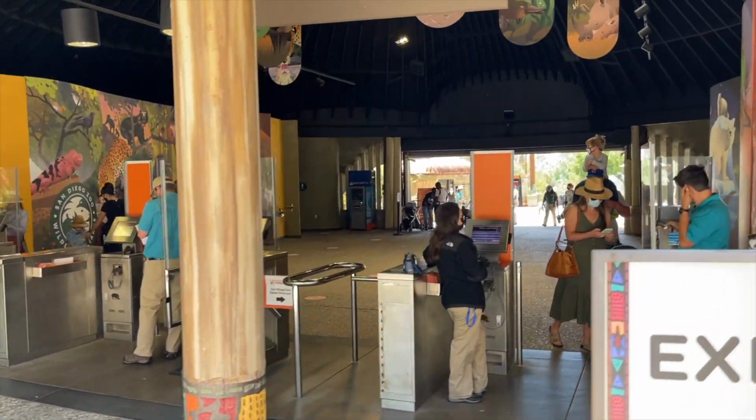There is no line. It is May 22nd, so a lot of schools may not be out yet. My oldest son's school is out, but my youngest is not. Because my oldest's school doesn't have grades that go low enough for my youngest, they're in different schools. But that might be the case for a lot of different people. Some schools could still be in session, so we have not yet hit the major summer break crowds, but I will be sure to keep you updated.